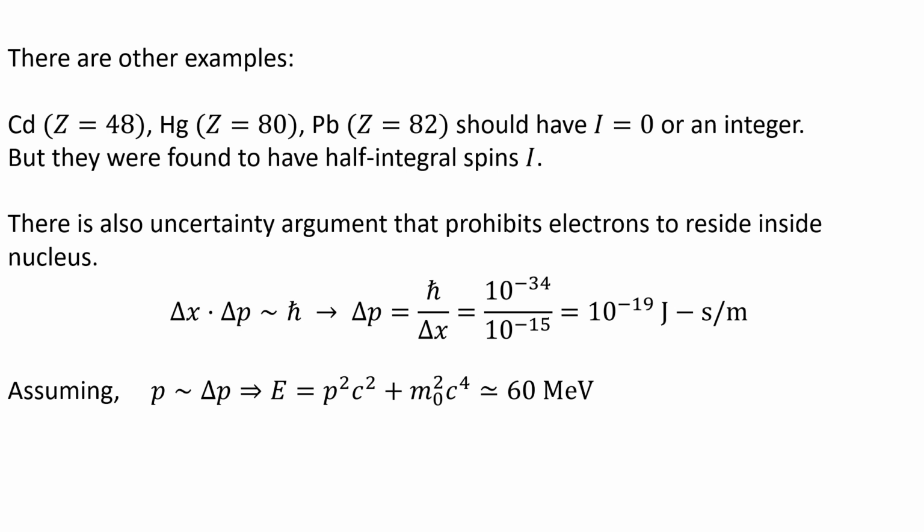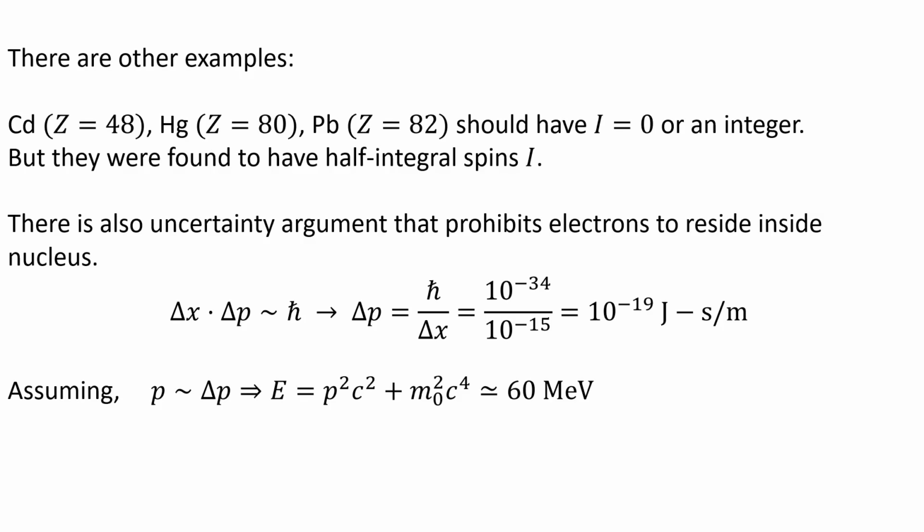So, once you work this out, it becomes 10 to the power minus 19 joule second per meter. This is the uncertainty in the momentum, and we have no better estimate than to use this uncertainty as the momentum itself, because the maximum uncertainty of the momentum should be equal to the momentum itself. It can't be anything larger than that. Of course, it can be smaller, but to get an order of magnitude estimate, we use P to be of the order of delta P, where E squared becomes equal to P squared C squared plus m naught squared C to the 4. That is a relativistic energy being used for electrons.